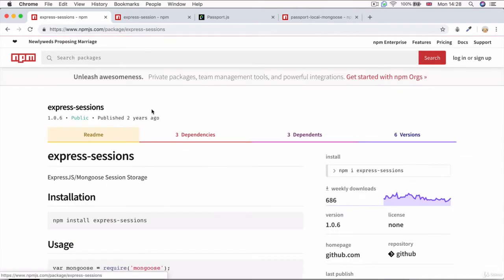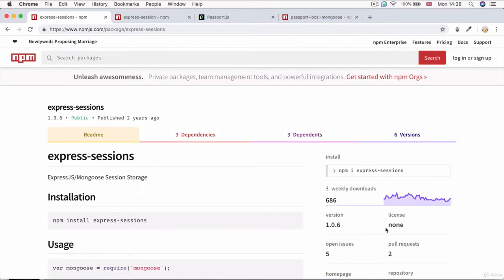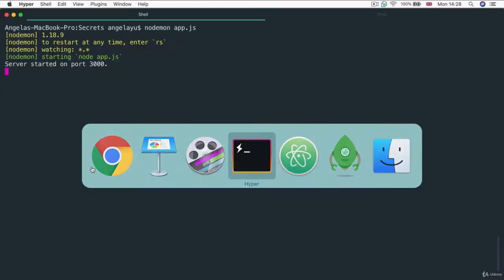Now, if we accidentally typed in Express-Sessions, you can see that all of those lines are a little bit shorter. And when you click on it, you see that it only has 600 weekly downloads. Some people probably genuinely want to use this package, but also there's probably people who have mistakenly installed it. So it's this one that we want, in addition to all of the others that we saw just now.